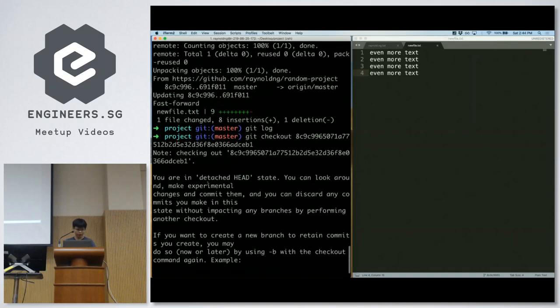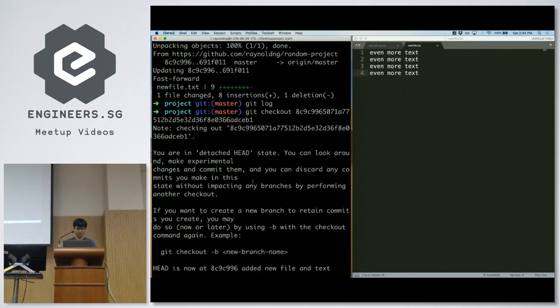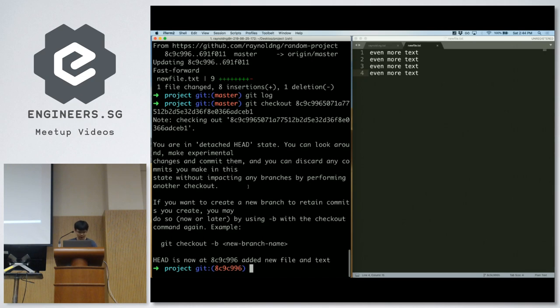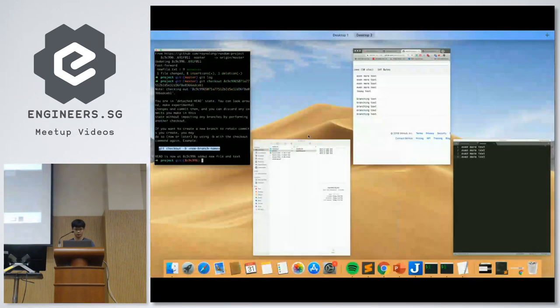So notice there's this warning called detached head. Why that's the case is pretty much self-explanatory. It says that we can move around and make changes, but you have to be a bit careful because now we're moving back in time, right? If you make any changes, Git doesn't really know how to keep track of them. So it tells us that if you want to make any changes, be sure to create a new branch. That creates a pointer, which will then point to the changes you made. That's a pretty advanced use case, so let's not go too much into detail for that.